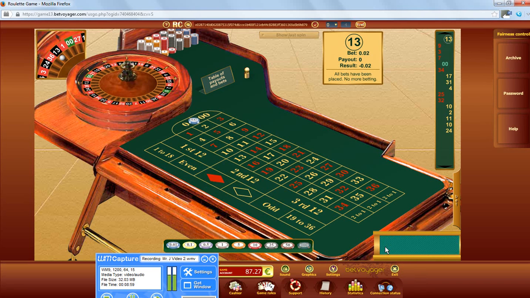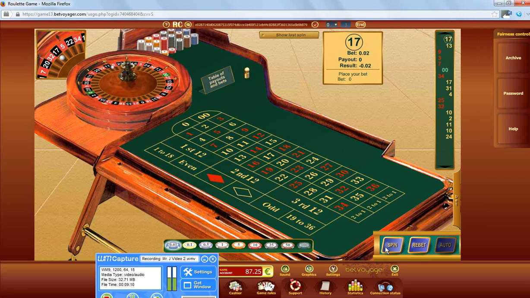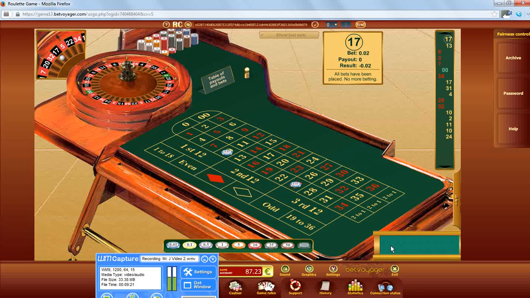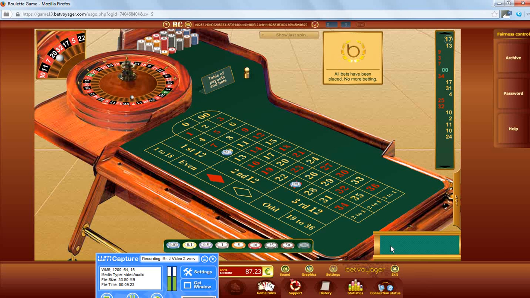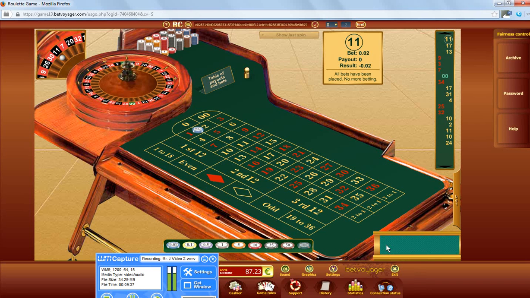There's the double ought and the ought. And we get the 17. Okay, 17. Bet number 3. Make a little link between the 10 and the 25. I'd like for this to go into the progression. Sometimes you can play for days without getting into progression. Number 11. Okay, bet number 4. I link the 1 and the 2. After a while, you'll see rhyme and reason to this.